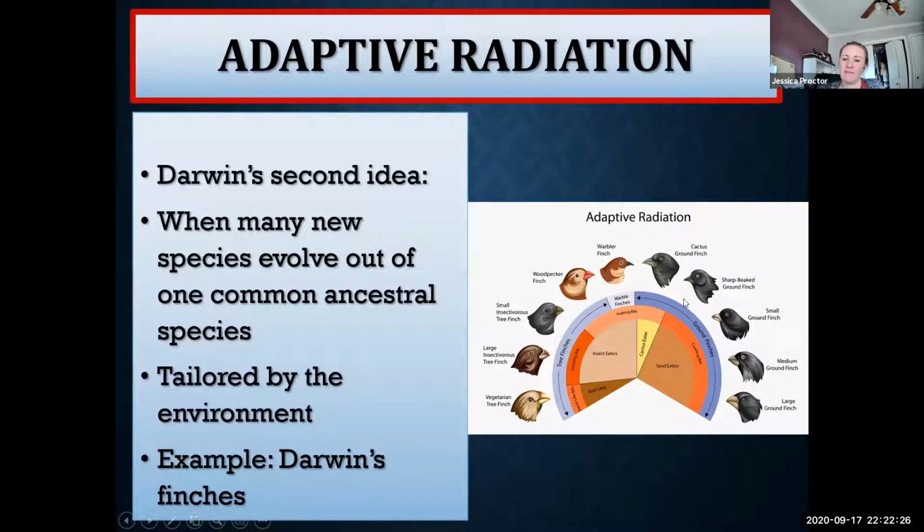So these finches obviously have similarities, but they also have differences. They have beaks that are different sizes, different colorations, and different song tunes, a different pitch to their song. Again, that's beneficial to them all because they're not all trying to eat the same thing. Some of them eat vegetation, some eat insects, some eat seeds, some eat nectar from flowers. They're eating different things, which means they're not coming into direct competition with one another.